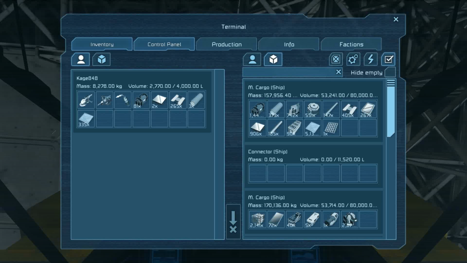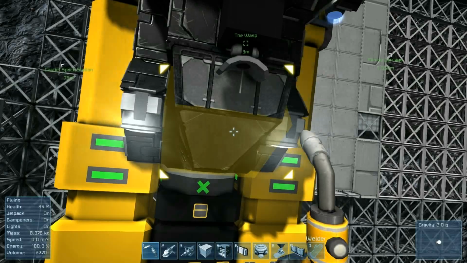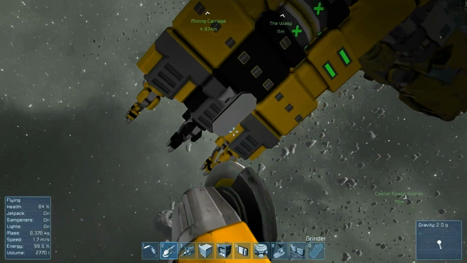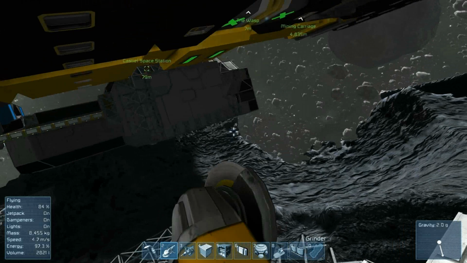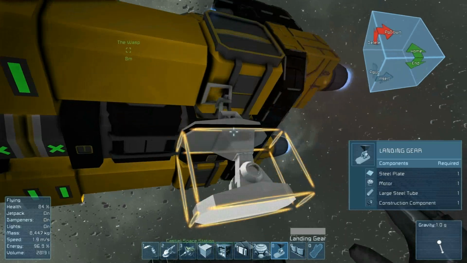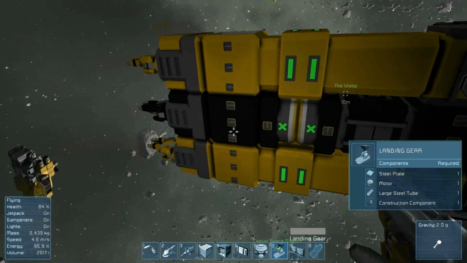Okay. Control panel. Welders off. Alright, let's put some landing gear on this thing. Where can I put the landing gear? Okay. So, landing gear. Number 8. Alright, let's put one right there. No. Back a little bit more. Yes. And then just one in the middle?